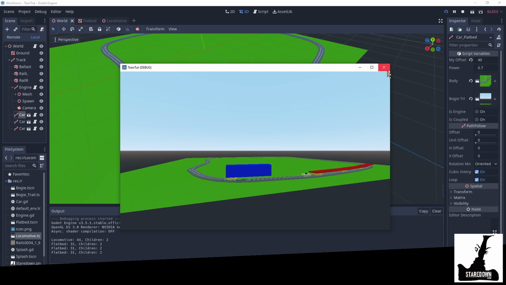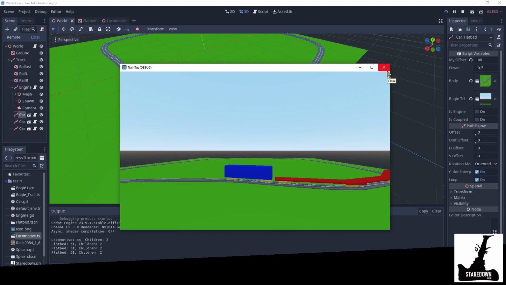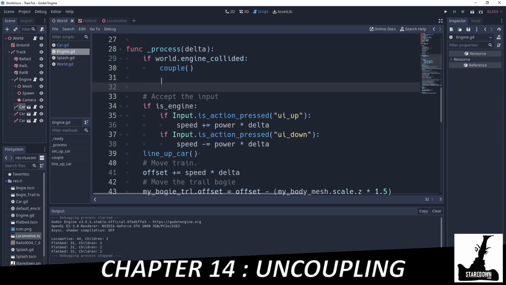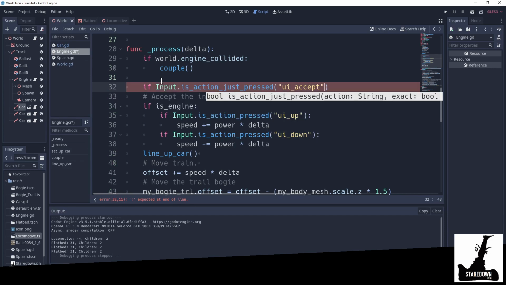What if we wanted to uncouple? That's the glitch, don't worry about that. Just for testing here, if input.is_action_just_pressed, we'll do ui_accept, that's return, I believe.